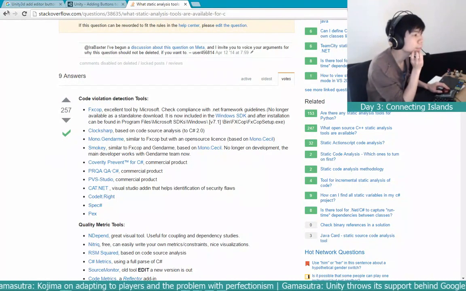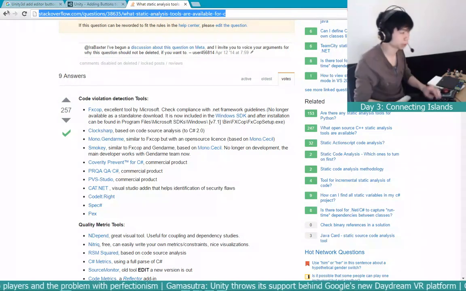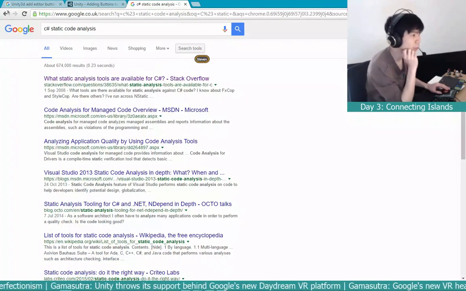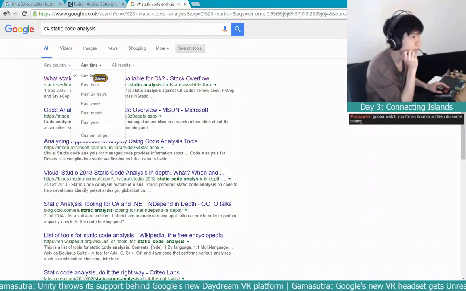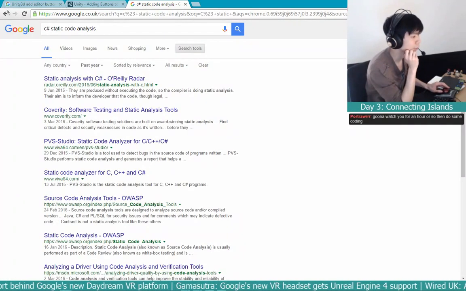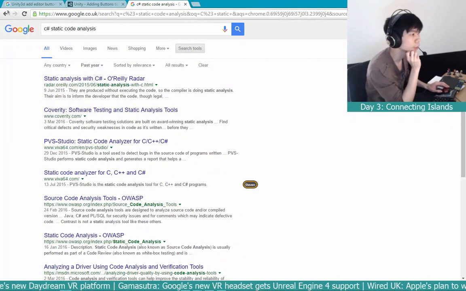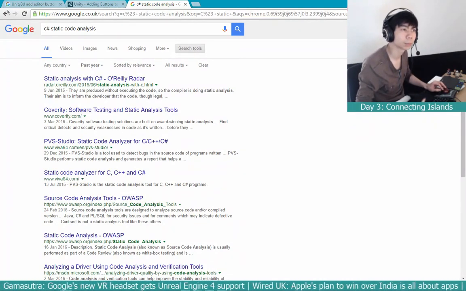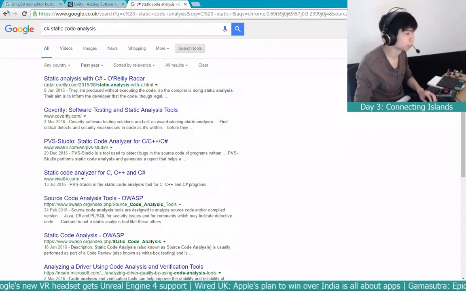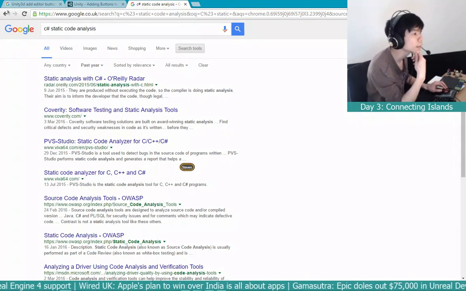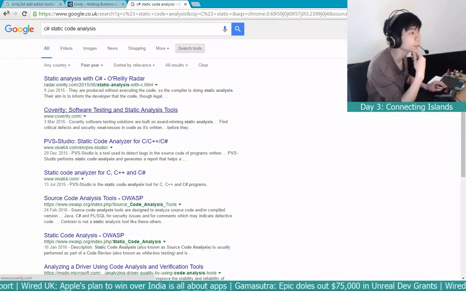So, as I mentioned yesterday, I was looking for a C# static code analysis tool because I wanted something that I could run before I check in and see if I've done anything dodgy. I'll probably take a break at some point. I've been at this for about an hour. How far did you get last night then with your coding session?